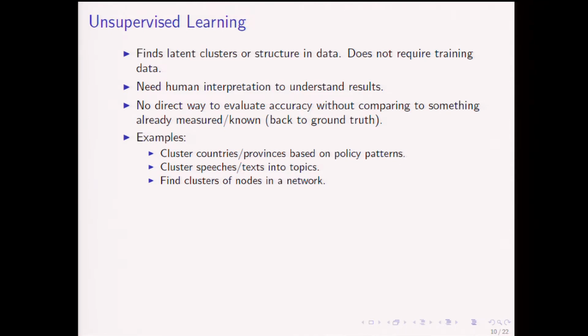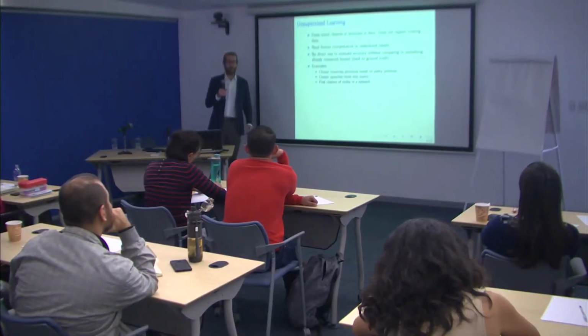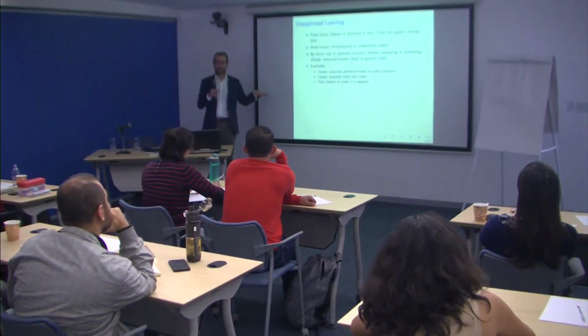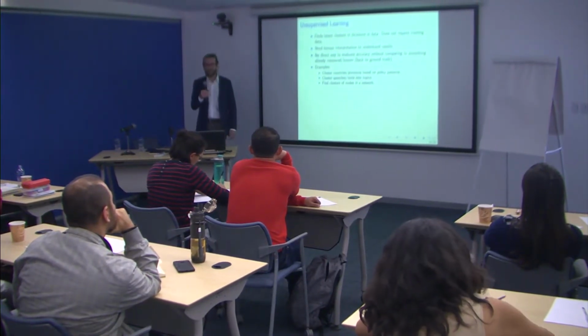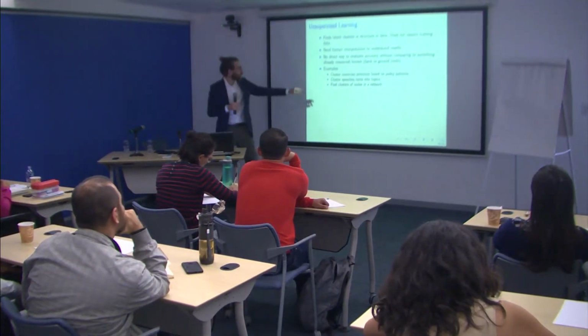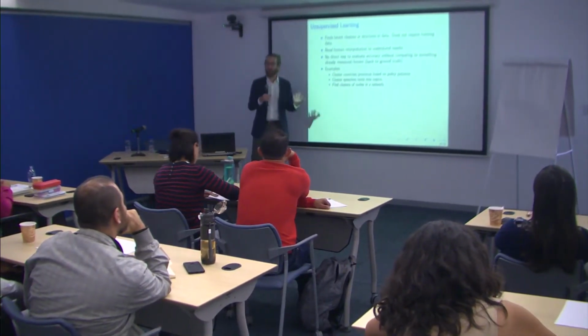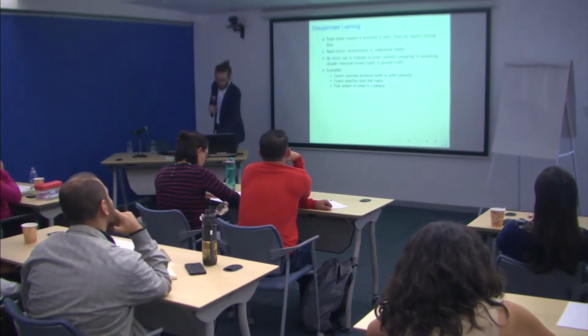So, for example, maybe we want to cluster countries or provinces based on policy patterns. Maybe we have a massive data set of 40 different policies for every municipality in Mexico. We could find clusters. What would those clusters mean? You would have to examine the results to decide what the clusters meant. As we'll see shortly, you can cluster texts or speeches into topics, what they're about. You can find clusters of nodes in a network.